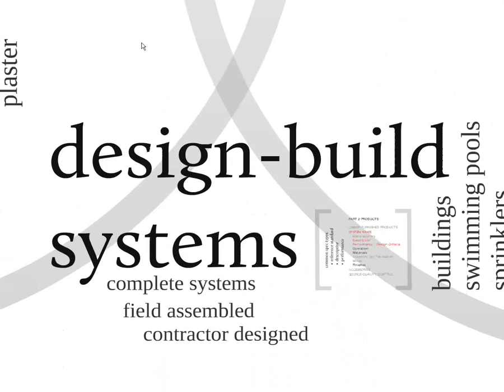Yes. Last category, I think, seems simple, but it's probably one of the most complicated of the categories that we have in design build systems. We're talking about complete systems. They're all field assembled. They're always contractor designed. And that poses some problems for the designer, because now he needs to be able to pass along that design criteria to the contractor. If we don't specify the design criteria, and don't specify it correctly, there's no hope that we're going to get the intended result. So it puts a lot more onus on the designers than they might want to believe, even though they're not specifying all of the individual components.